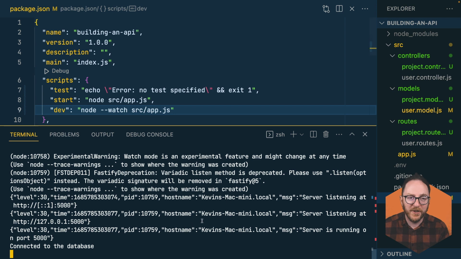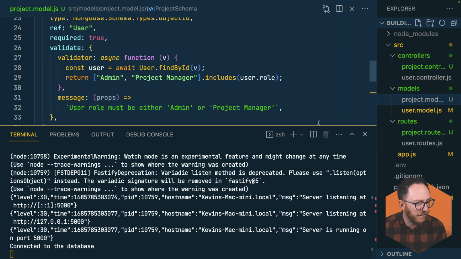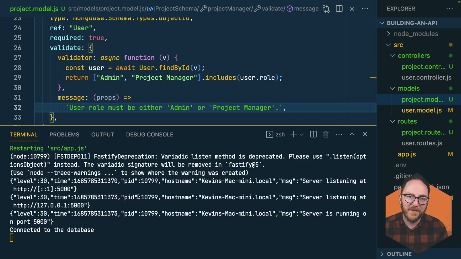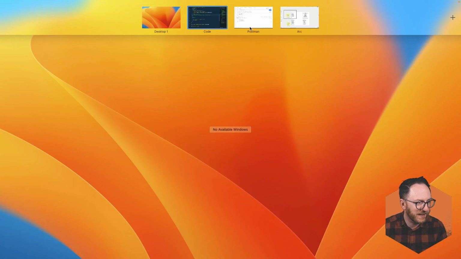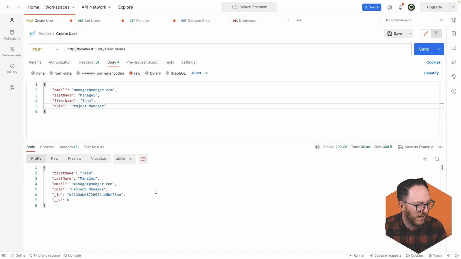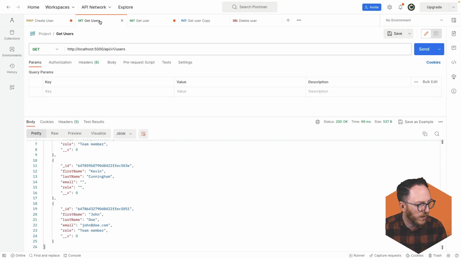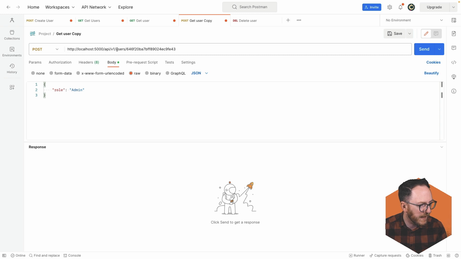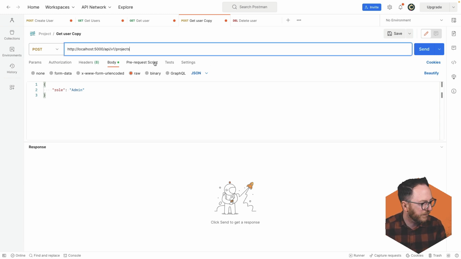Now what this will do is, anytime I save one of the files that I'm working on, so maybe I put a full stop on here, it will restart the server. So I don't have to wonder, oh, why is that not working? I'm sure I fixed it in code and it's there. Okay, so now I have a manager, which is going to be helpful. So what I want to do now is create a new project. So I'm going to post API to projects. We're going to set the body type to raw and to JSON.